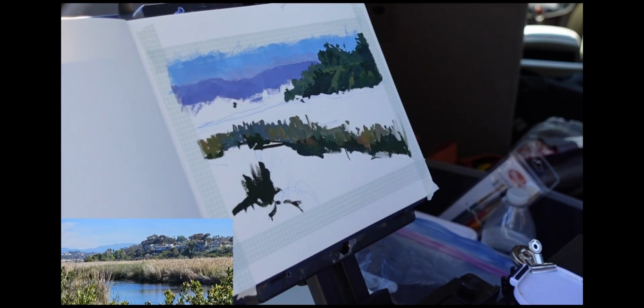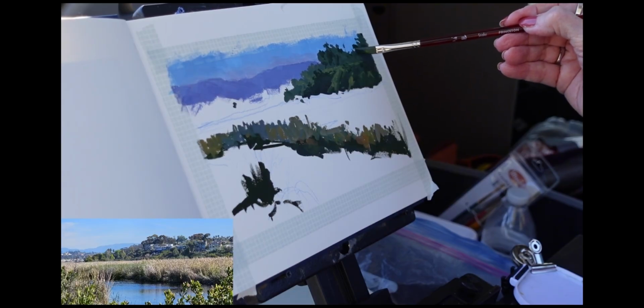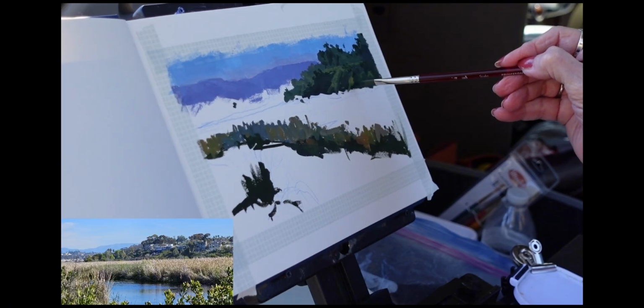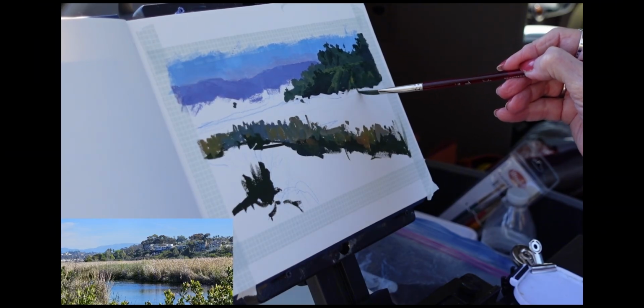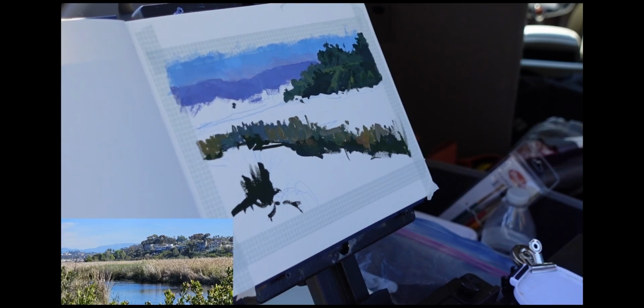So yesterday I started a piece down at the harbor and it was looking really good, and then I just took it way too far. I don't want to do that with this background. I had a pretty nice jetty going on with some really nice rock formations, and then I blew it. Now the next mountain back there, I'm going to push the air color, which is my white and my ultramarine blue and Windsor red and green.